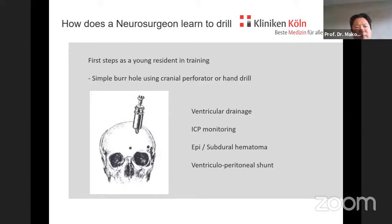So one of the first procedures that a young resident learns, and I think this is almost the same all over the world, is to put a simple burr hole with a cranial perforator or with a hand drill. So to put in ventricular drainage or ICP monitoring, evacuate epi- or subdural hematomas, or put in ventricular shunts.